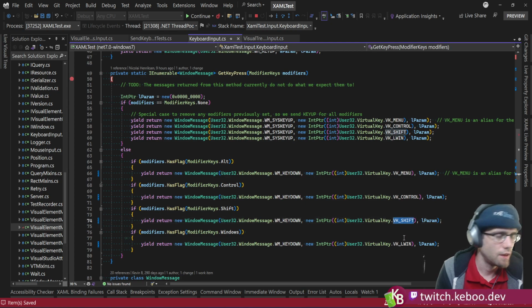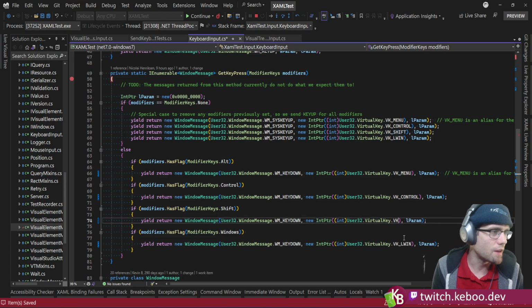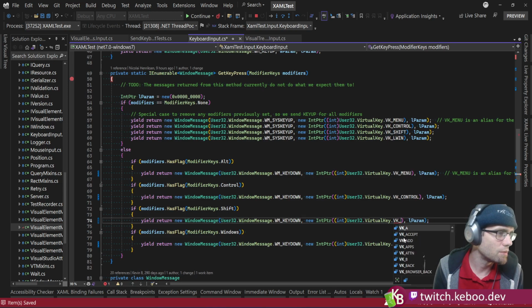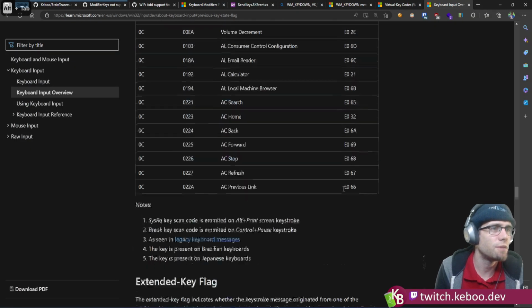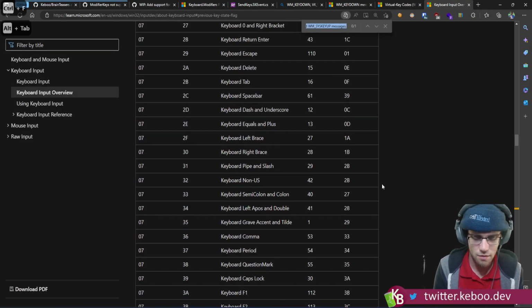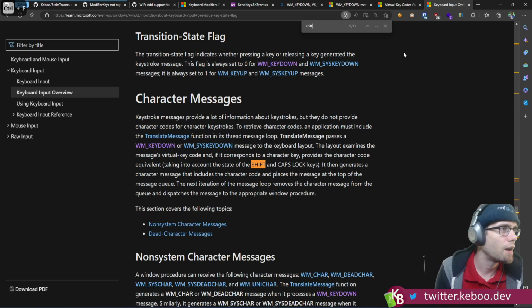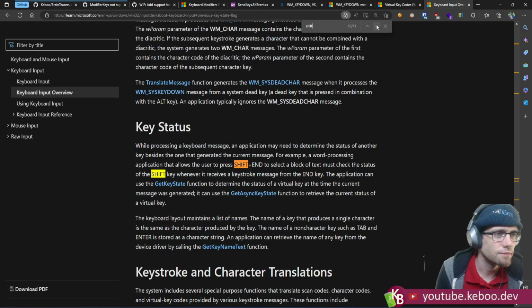And I think I want to try. What was it? Wasn't it left shift? Hang on. The layout and name is taking into account the shift and caps lock keys and generates a, blah blah blah. Great. May need to determine another key besides the one, for example, of word processing. Shift end.